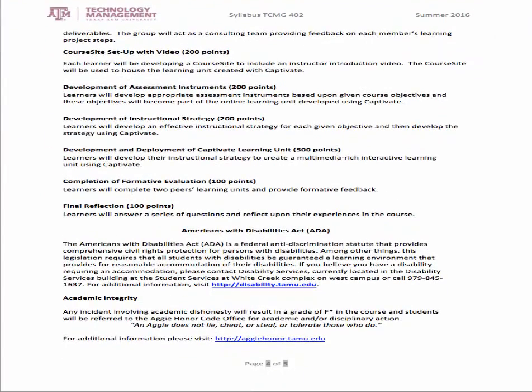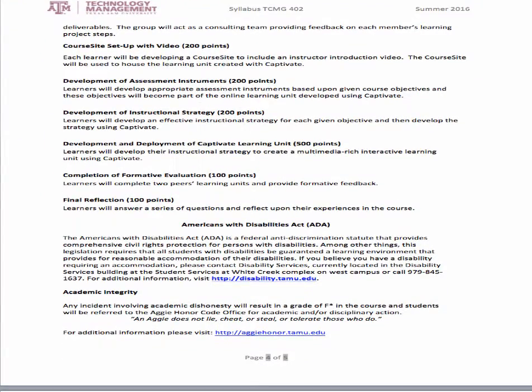We're going to be setting up a course site on a Blackboard sort of learning management system. You're going to do an intro video as an instructor. You'll develop assessment instruments from objectives that will be laid out for you, and then instructional strategy, and then we'll develop the unit. So how this is going to work is I've developed a case study based upon something you're all very familiar with.